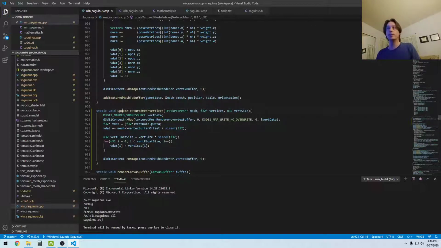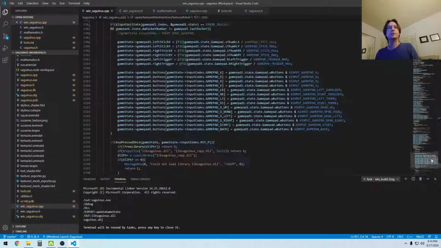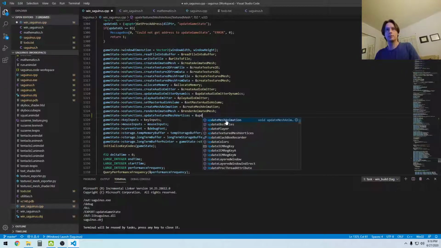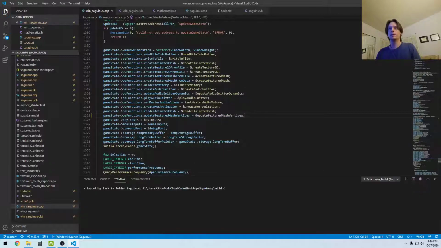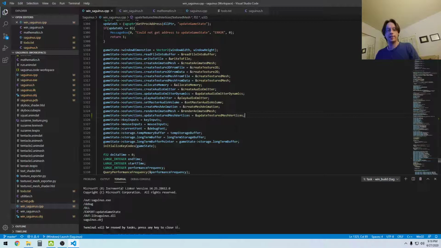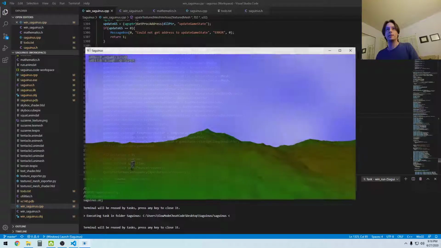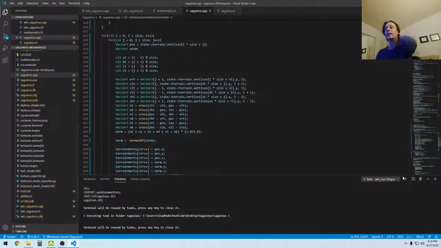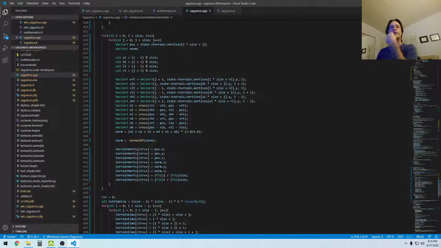There we go. All right, back down to you. Update textured. There it is. Finally. Can't keep anything straight. There we go. Okay, so now that that's happening, nothing's changed. But something can change. So let me think.